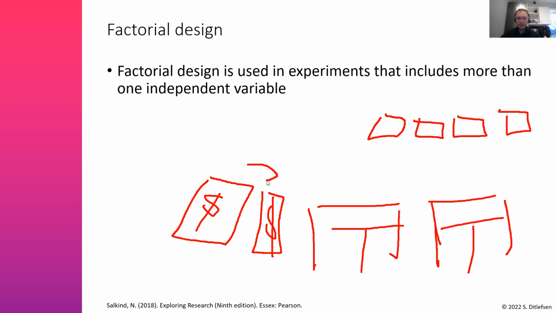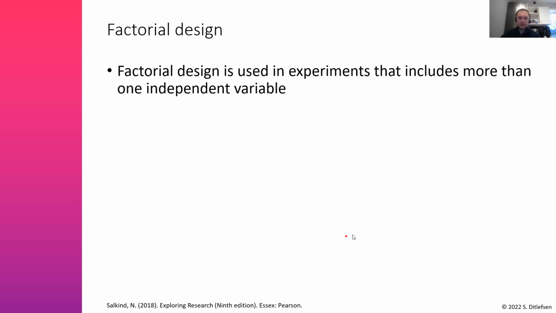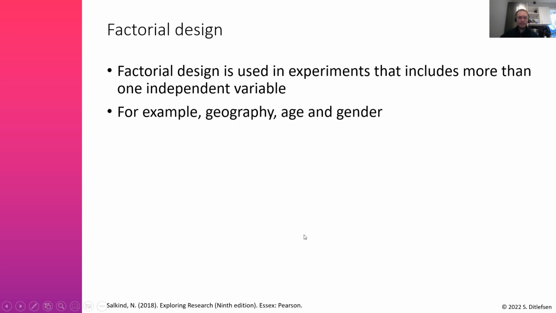So we have two variables. This is 1 and 2 variables. So we have this variable, we have this variable. Then if we have more than these, maybe we do something with the culture, maybe we do other things. Then we need factors. We take the variables and we add factors for them. So one factor may be the human side. Example, geography, age, gender.